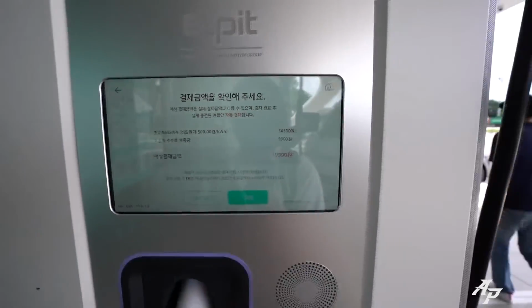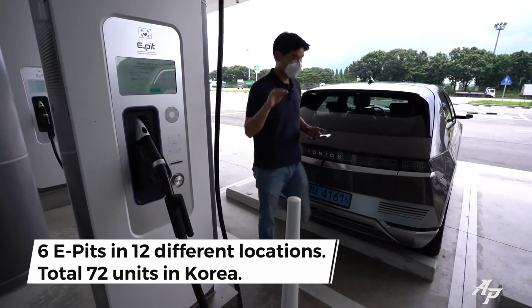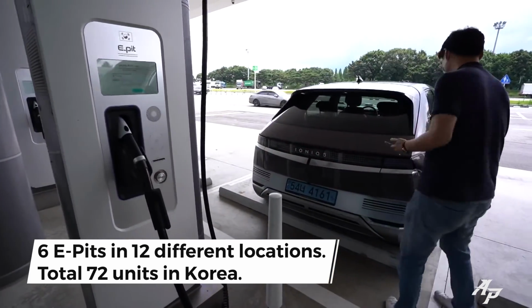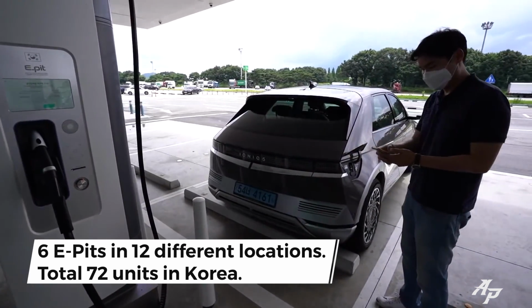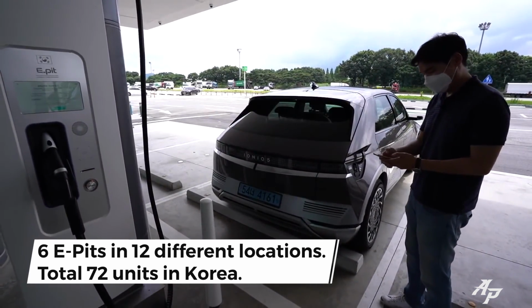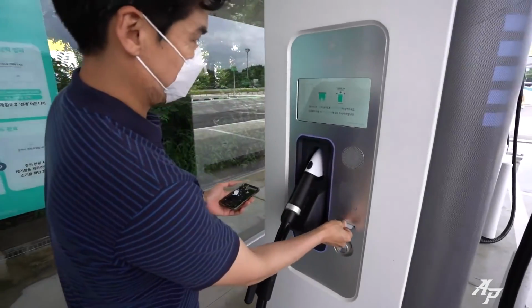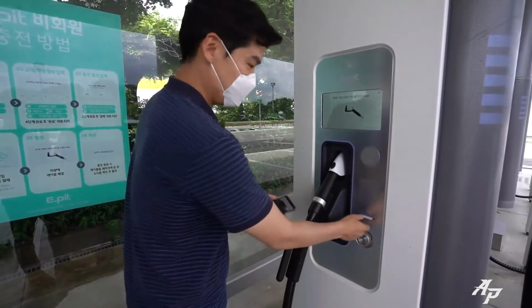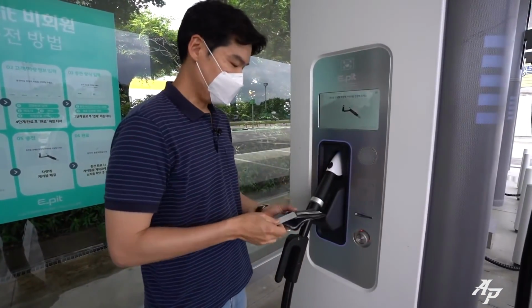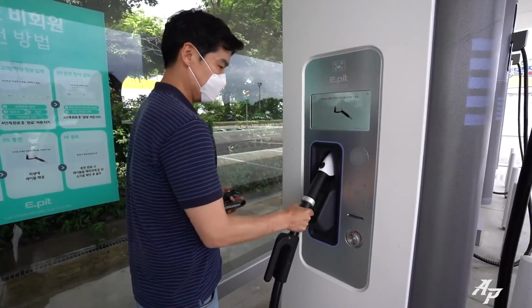I don't know why. Hyundai has this E-Pit in 12 different locations here in Korea. So 6 in different locations, so total 72 units. So it's saying I should pay this. Okay, it took my card. Oh my god. Yeah, I just paid, and it's gonna let me use the connector now.